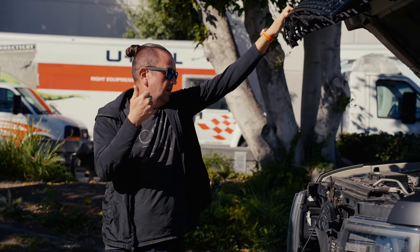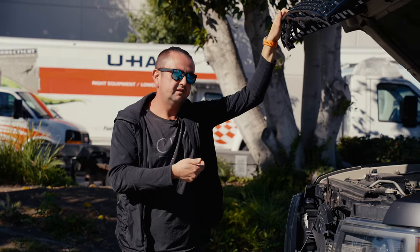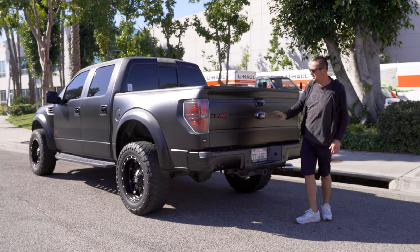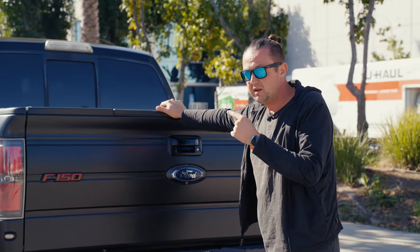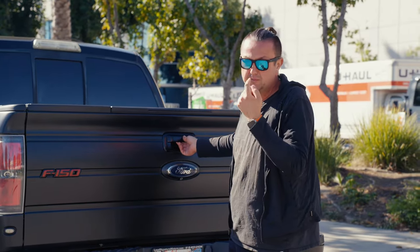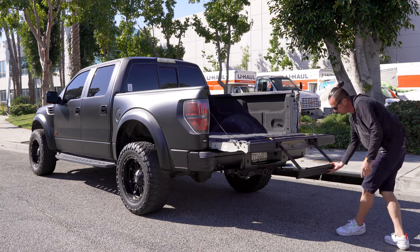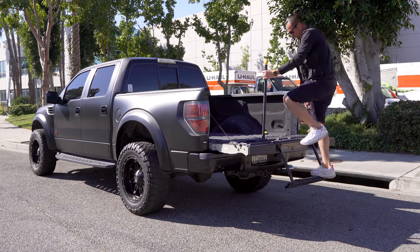Let's finish with under the hood. I don't want to go through all the specifications - you can Google those. From my experience and feeling right now, the car feels not like brand new but super tight, super nice, with no problems at all - and that's amazing for a 10-year-old car. Ford usually puts a step like this on the F-250 and F-350. On the Raptor they put a bed step just because it's lifted from the factory. We have this step and a handle for easy access to the bed.